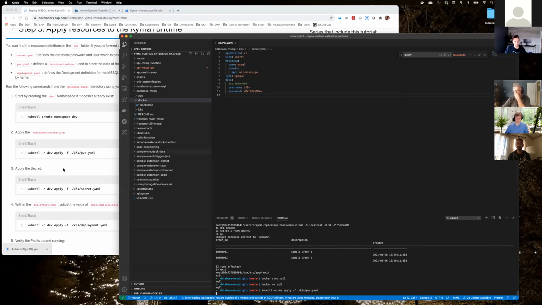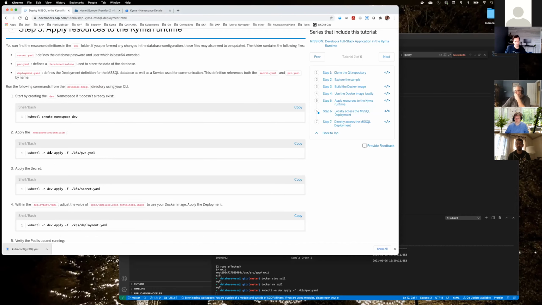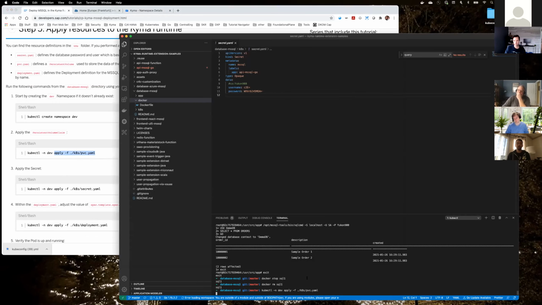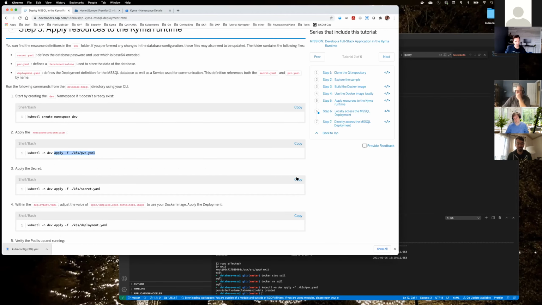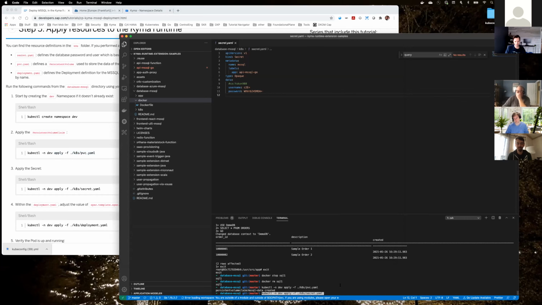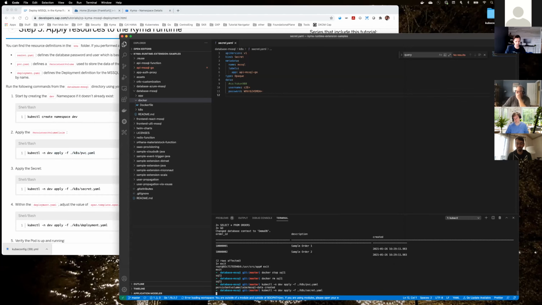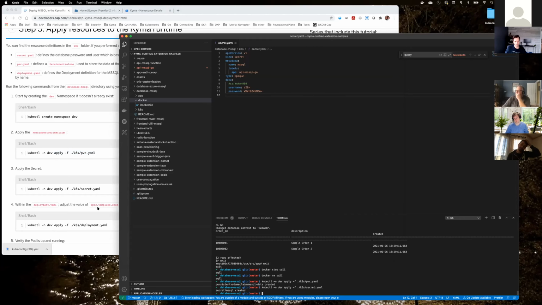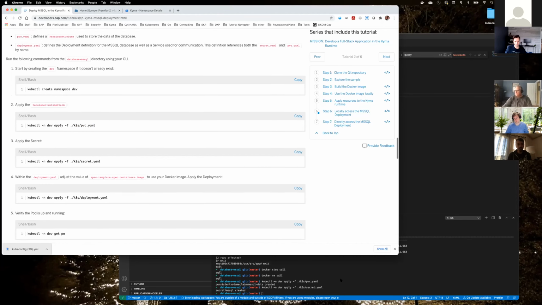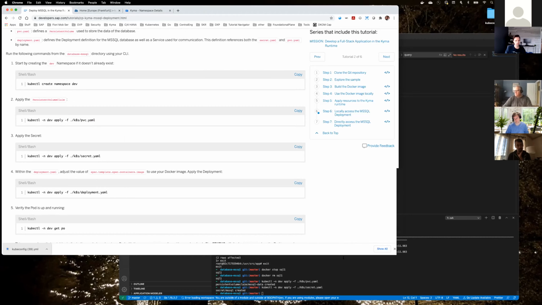If you take a look at the command, what it's doing is using kubectl to apply a resource in this namespace, and we apply it by a file path. It seems my internet is a little slow at this point. So that created, and now I'm going to create the secret, which has the database user and password in it. And then I'm going to apply the deployment, which is pointing to the image.